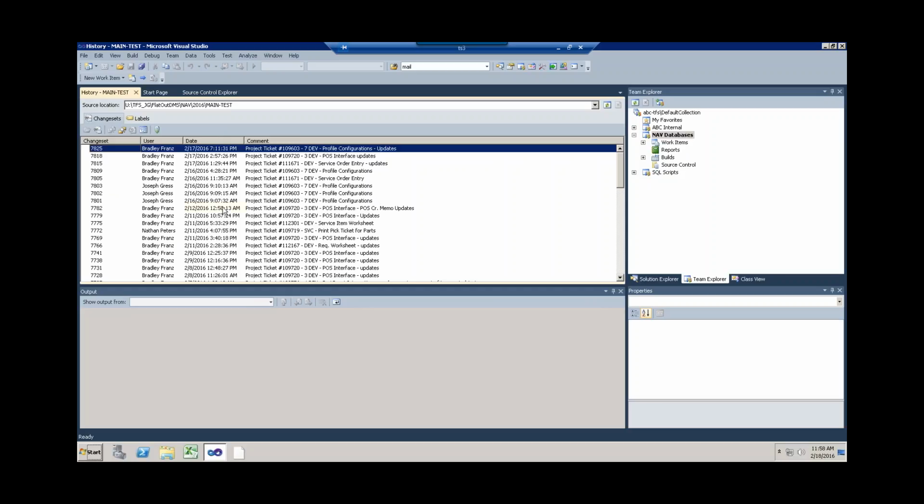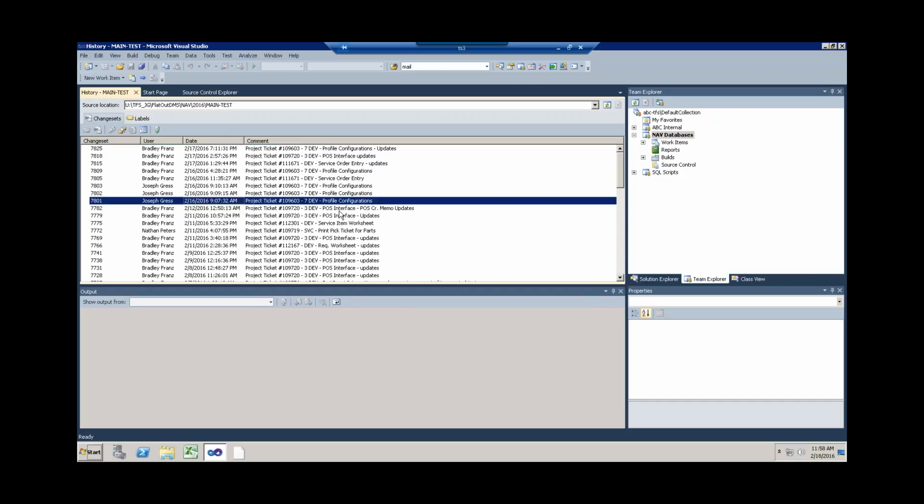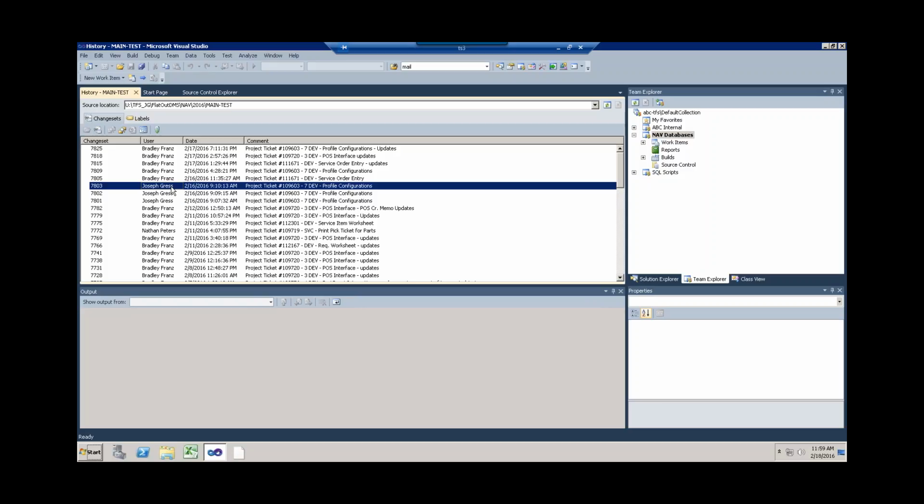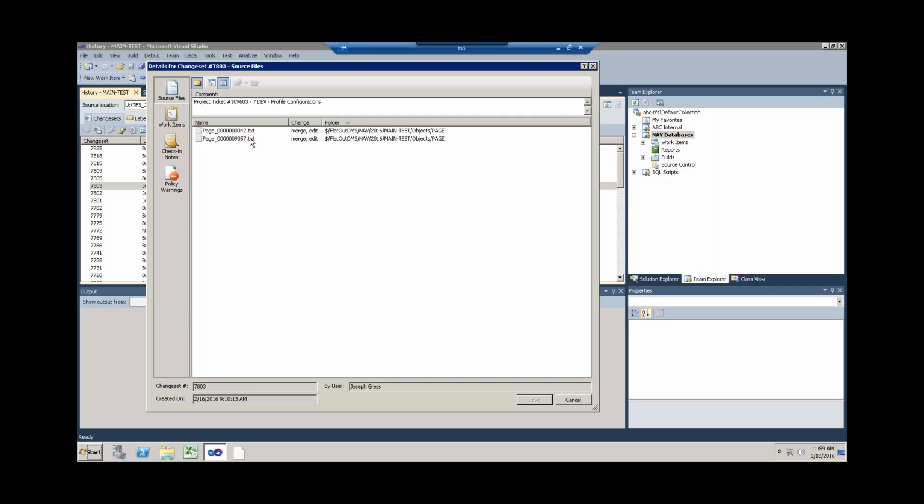As an example, I did a couple of modifications related to what we call profile configurations. So if I wanted to see what was involved in one of these, which objects were involved, I can right-click on it and see change set details.